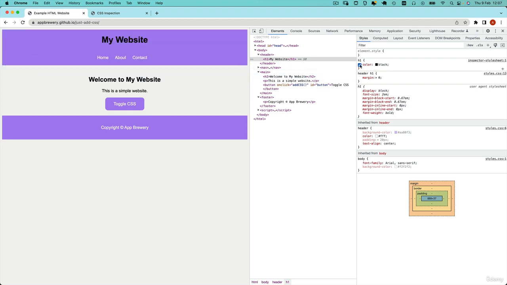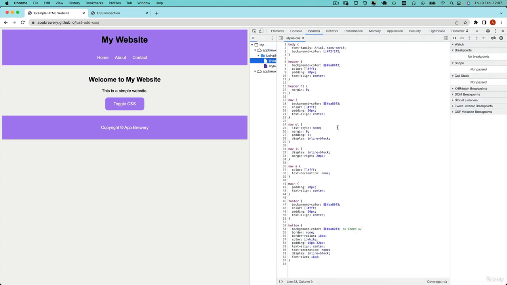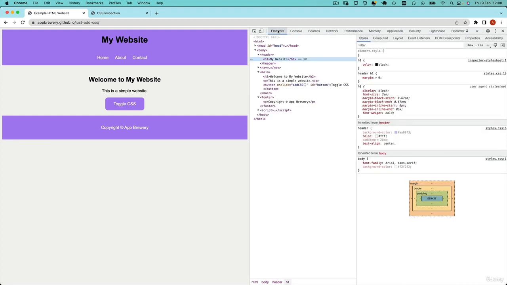And you can further confirm this by seeing that I've got an H1 that says color black, but if I go into the sources, my style.css for this file, and I look in this file, you can see that nothing has changed here. There is no H1 that has a color of black. Again, I recommend don't worry too much about the different properties. There's lots of them that we're going to talk about.